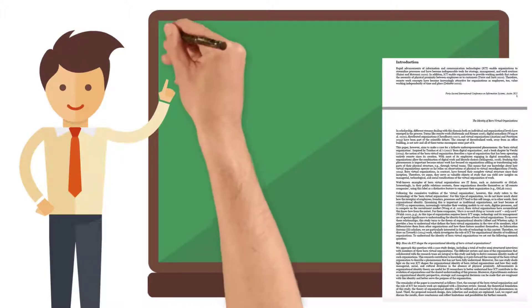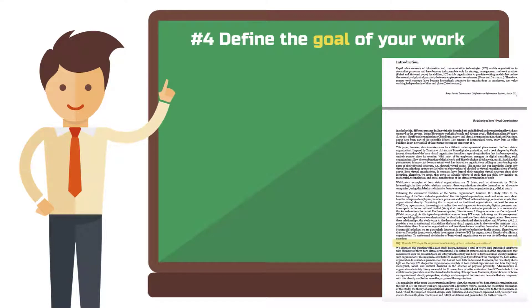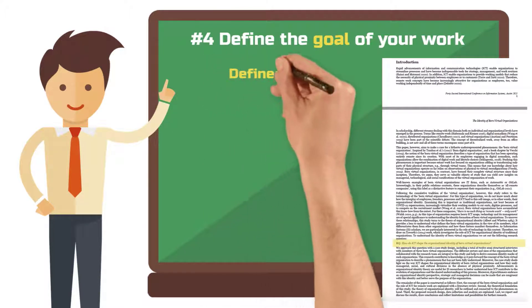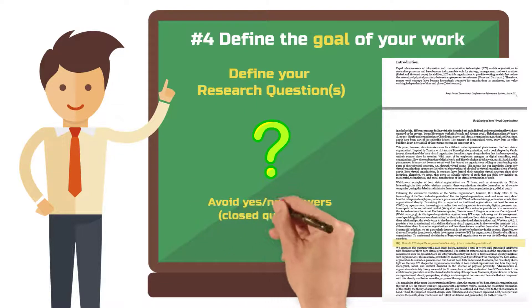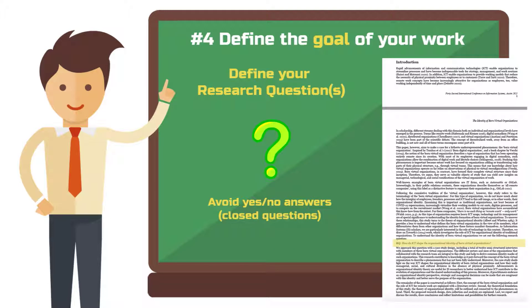Step 4: Define the goal of your work. At this point, express exactly what you want to achieve with your work — you want to address the previously identified research problem as best as you can. You can do this by defining specific research questions. This part of your introduction is probably the most important step by far; the success of your paper stands or falls with the research questions. A research question should never be answerable with yes or no. Use the question word 'how' for a research question if you are not bound to a specific research paradigm that requires otherwise. Usually one to two research questions are quite sufficient, depending on the scope of your paper.